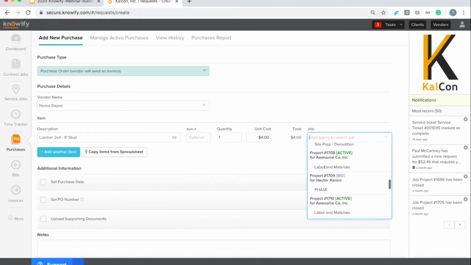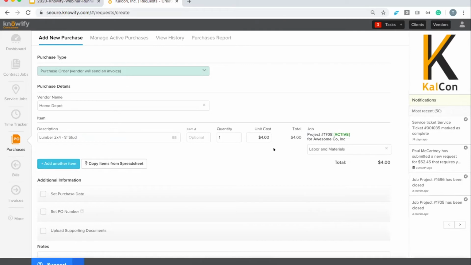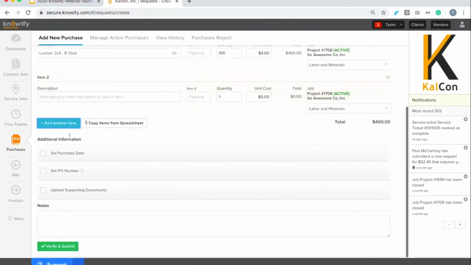For those of you who are very familiar with Knowify, you'll be familiar with these actions. But I just want to show a little bit more about how I could put in a list of anything from my catalog, plug in quantities, and we have pricing associated with this on the purchase order side. This is really temporary pricing up until the point that you log the bill, and the bill can be logged directly against the purchase order, so we know and remember all of the values.